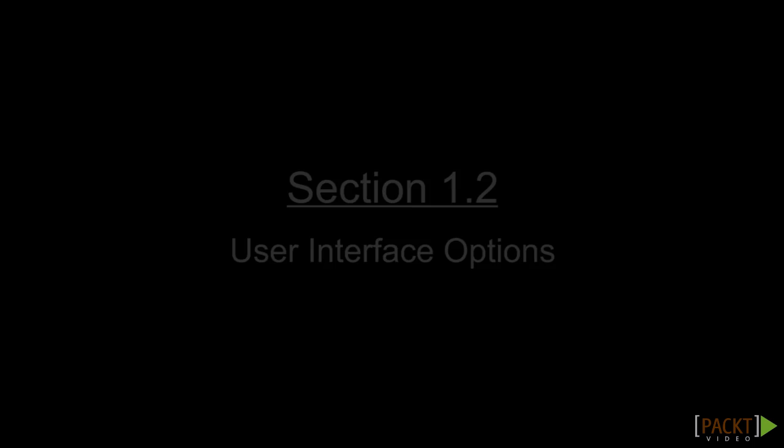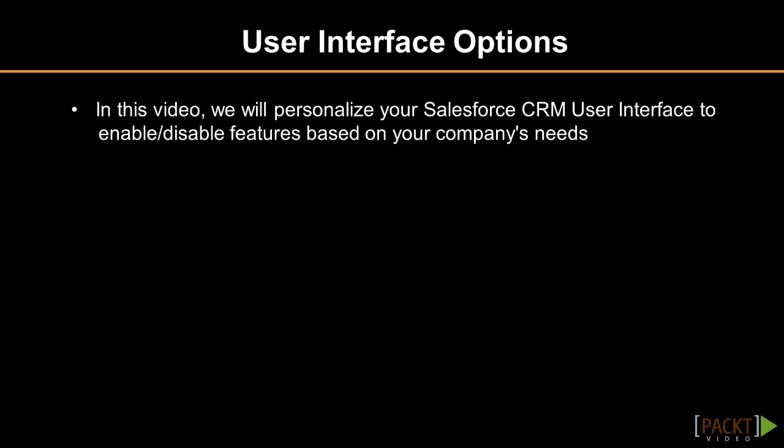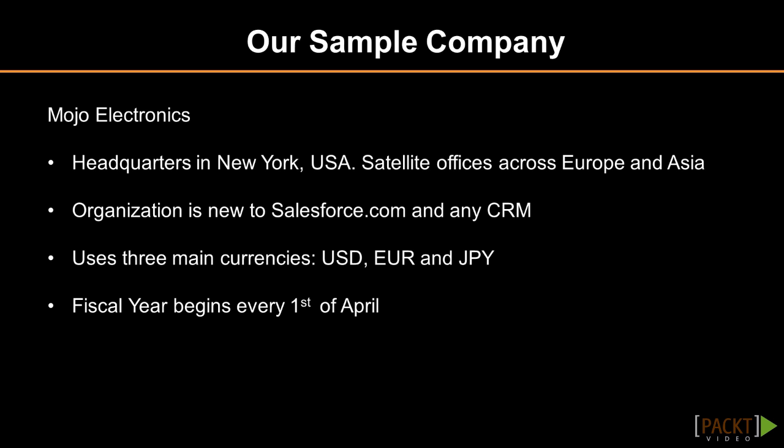In this new video, we will now be discussing the different user interface options and how to properly set them up for our organization's needs and requirements. Again, for this section and throughout the whole video course, we will be using the same organization as our sample company. Our company, Mojo Electronics, which is used with Salesforce CRM, and any other CRM for that matter.